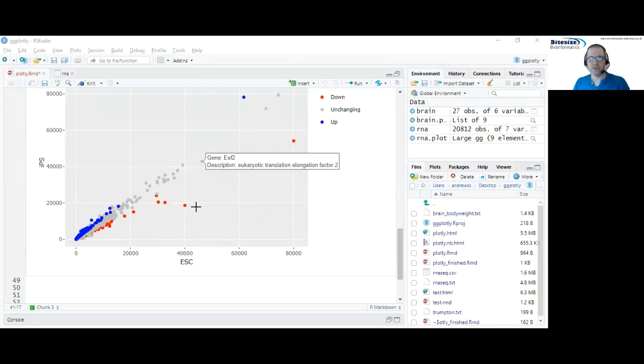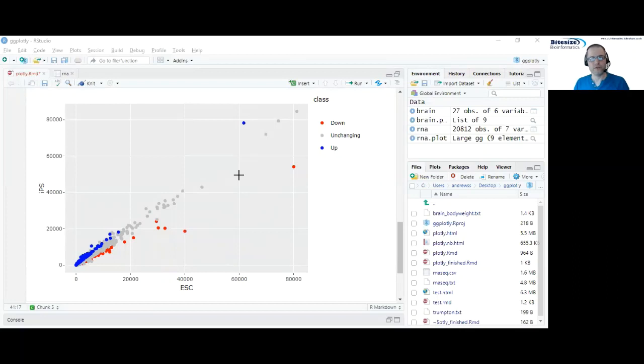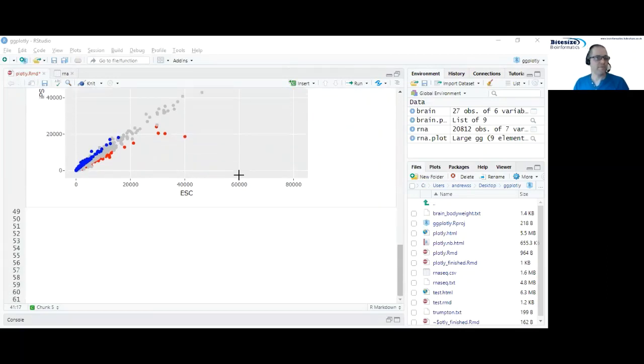All of these types of interaction are not just limited to scatter plots, as we've shown here, but any of the standard plot types will work. So, for example, if I load another small data set and do an example of a bar graph, we can see how that would work as well.